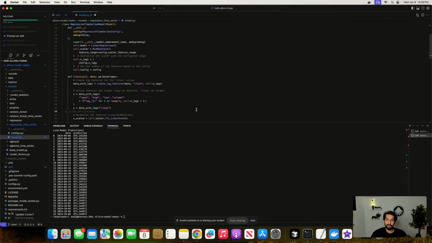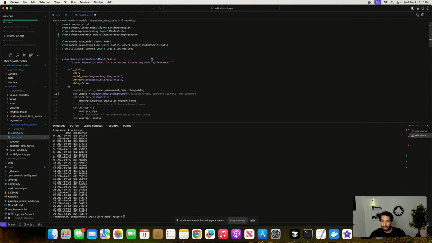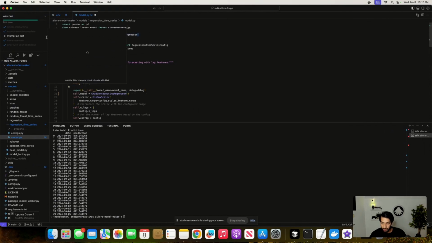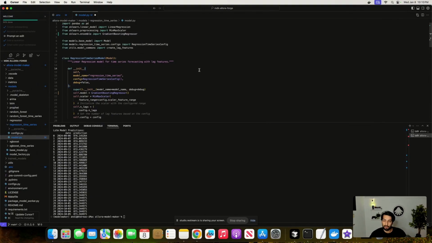So before I go into evaluating and deploying your model to the network, I want to show you how you can manipulate this a bit. I want to change the regression strategy in here to gradient boosting, because gradient boosting takes a set of prices and buckets them in different categories. It's better at handling psychological price points and barriers, and it's better at identifying them to predict the future price. So let me change this linear regression to gradient boosting regressor and make sure that I imported this at the top, which I did from sklearn.ensemble.